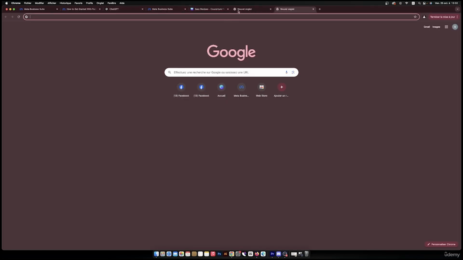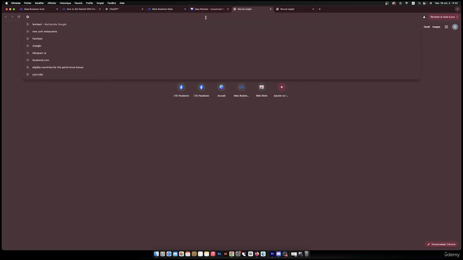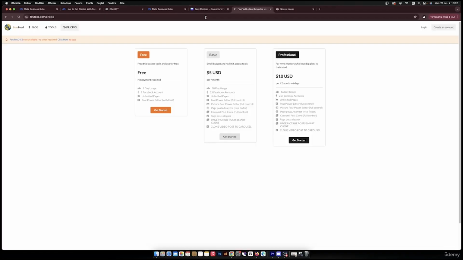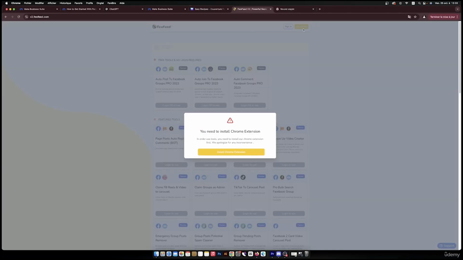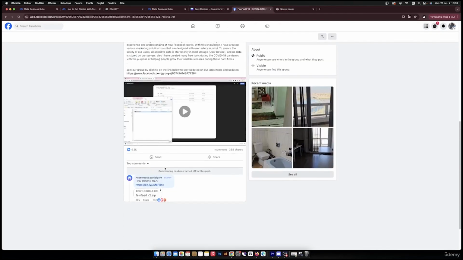We will go to Google. We will search for a tool that we use, viewfeed, viewfeed2.com. We click here to start. It will ask us for an extension. Install a Chrome extension. You need to work on a Google Chrome browser. We'll send you to Facebook to download the extension.